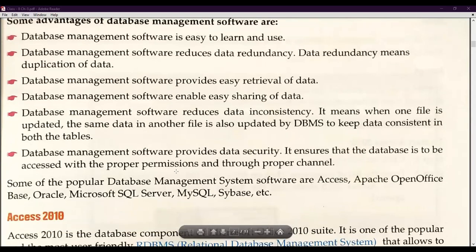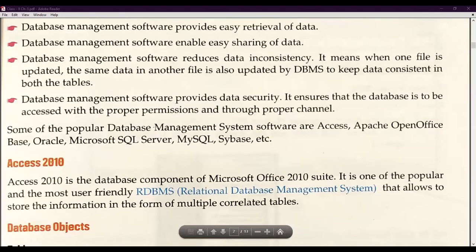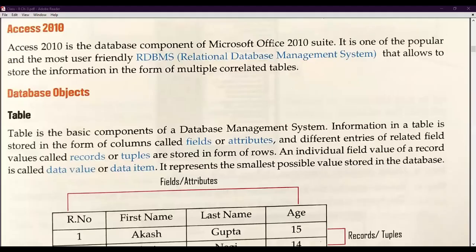Some of the popular database management system software are Access, Apache OpenOffice Base, Oracle, Microsoft SQL Server, MySQL and Sybase, etc. So these are some popular database management systems. But we are going to work on Microsoft Access database management system, okay? Because it does not require any kind of coding. But if we talk about MySQL, Sybase, Microsoft SQL Server, they will require coding, okay? So as the chapter suggests, we need to work on Access 2010.